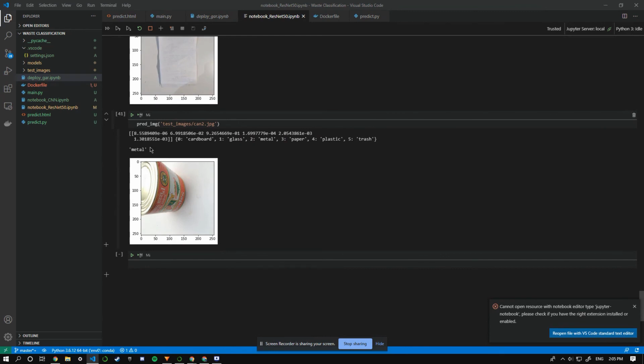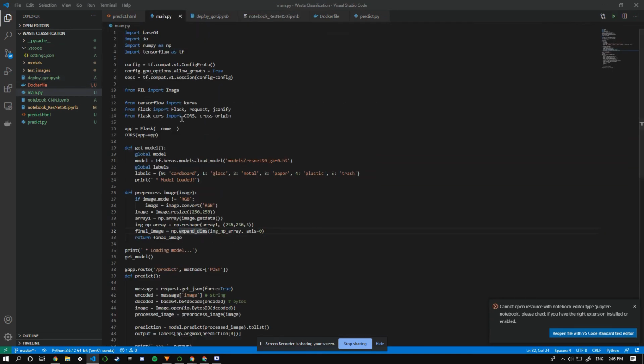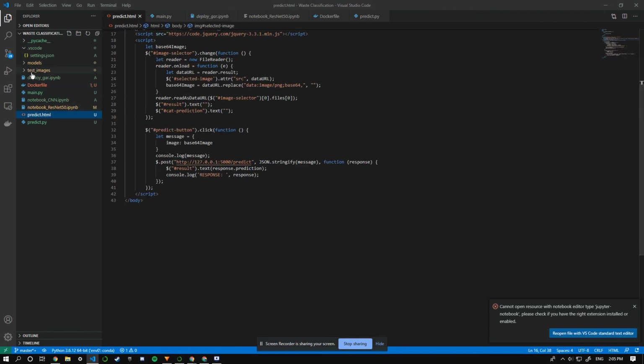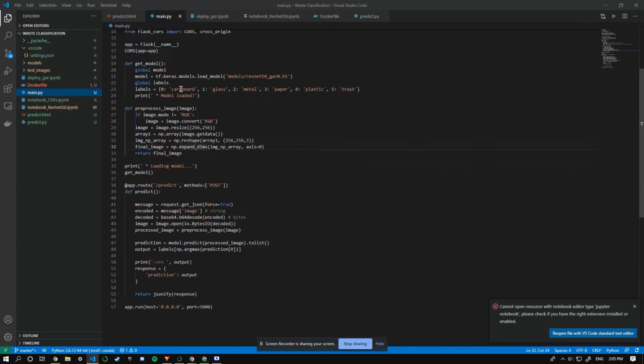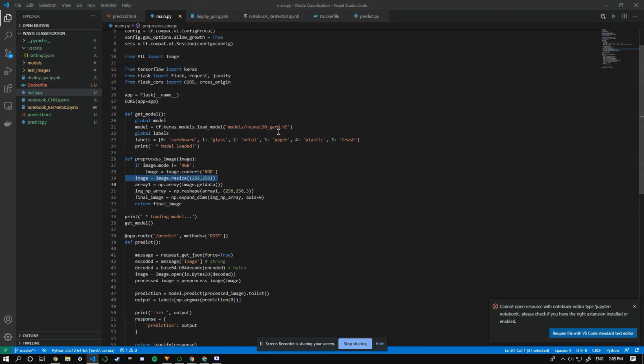I actually took this project to the next level because I wanted to deploy this on a web app, and I did this with Flask. So Flask is essentially a web framework for Python, and it allows for you to make services. So what you can do is I made a mock web app over here, and what it does, it will call the Flask right over here, and it will output a prediction. So this actually does function very well, and as you can see, I have the same function here, and I actually load the model from my previous session that I trained in my notebook.